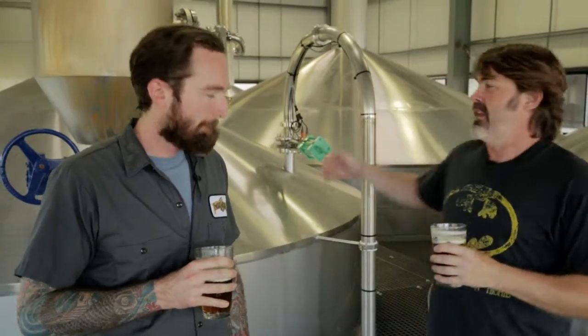Well, the cool thing is when I first started, we started in Fulton Industrial. It was a 25 barrel brew house. Then we jumped the gun. We doubled up. We went to a 50 barrel brew house. Now, technically, this is a 400 barrel brew house. So basically, this thing is more scary than anything else. I mean, it's definitely user friendly, but if you mess up a batch, you're in trouble. It's a whole lot.